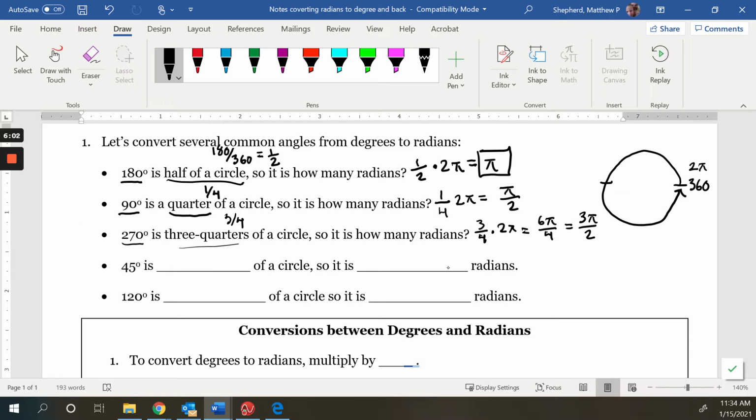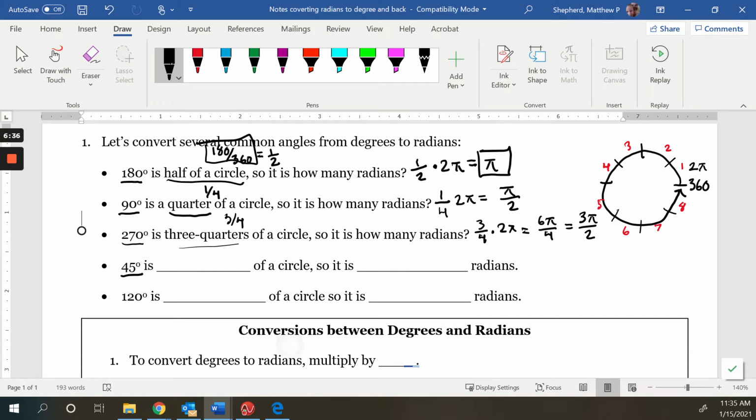So here we have 45 degrees. Now if that's 90 degrees going up, half of that is 45. So there are two ways I could figure this out. One, I can see I've now chopped this into 1, 2, 3, 4, 5, 6, 7, 8 segments that are done by 45-degree increments. Another way we could do it is like I showed up here.